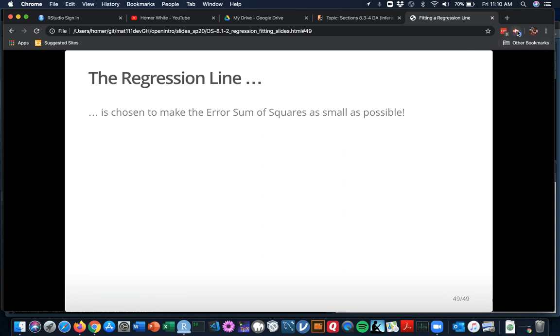We'll do another screencast where we look more deeply into how you can use the regression line to make some inferences about what the real nature of the relationship between the x and y variable might be.